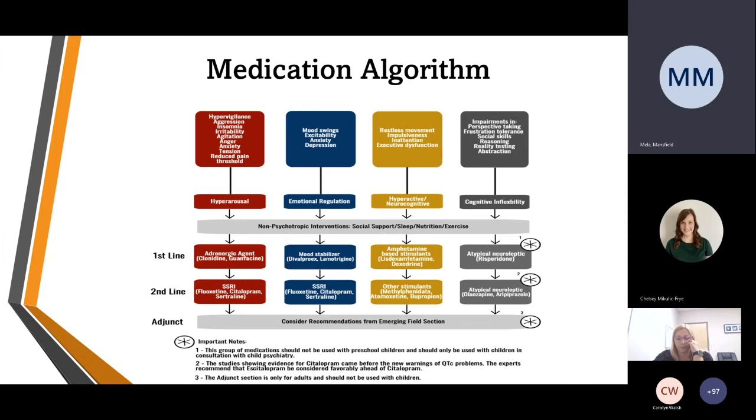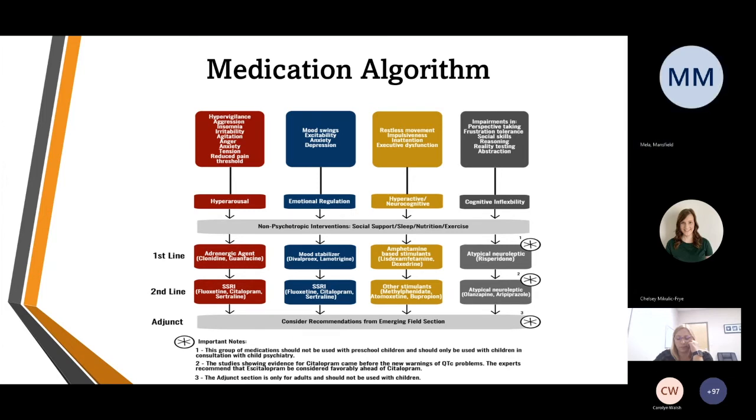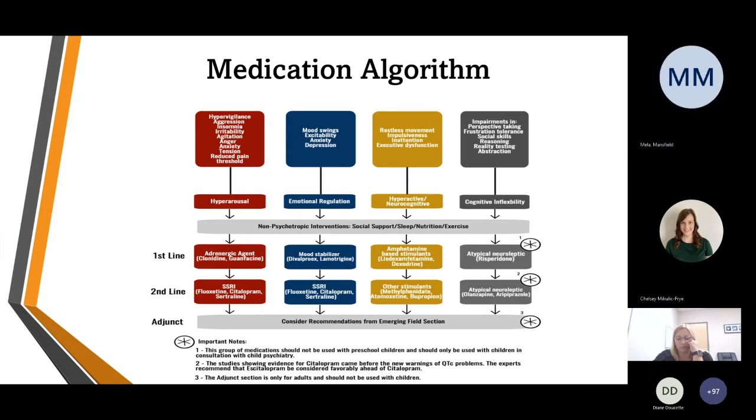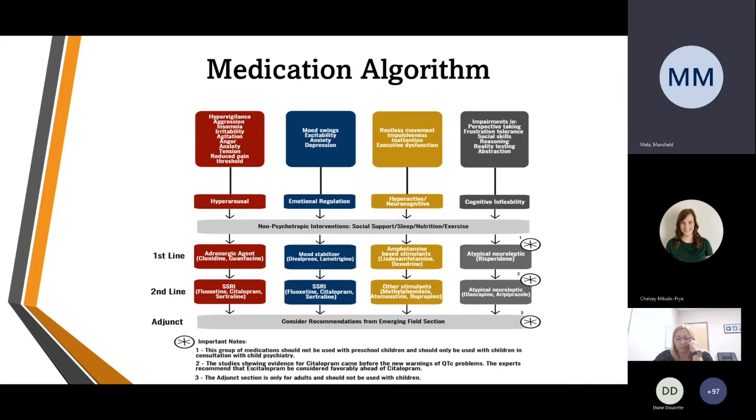Once those have been satisfied and put in place, and those features of the cluster still exist, the physician, the prescriber, and the family should then move to the next step of choosing which cluster causes the most significant distress and dysfunction in the individual. And I'm going to come through that in a stepwise approach to say, once that cluster has been selected, then there is a first line of medications that should be prescribed to address the symptoms within that cluster.